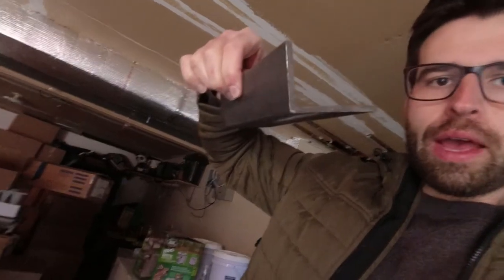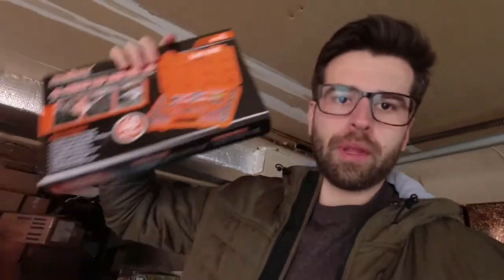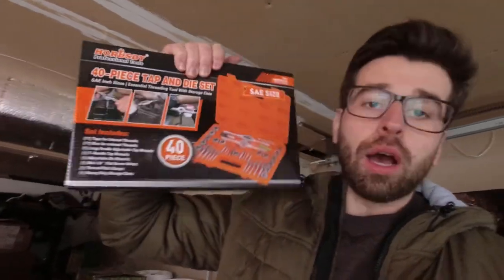Anyway, let me check the garage real quick. I got me a tap and die set I bought so I can tap and die the angle iron that I'm going to do. So that's the plan. I still have this knife profiled out that I want to grind a bevel on, and this is what I picked up on Amazon.